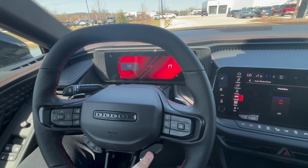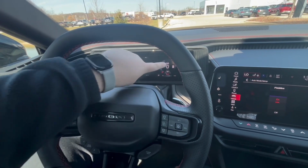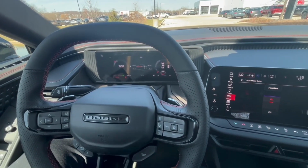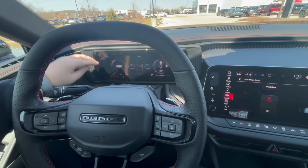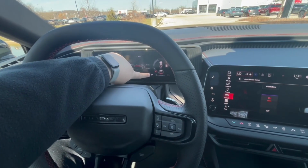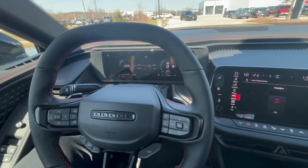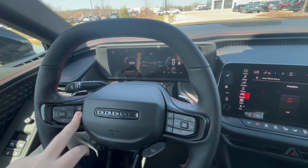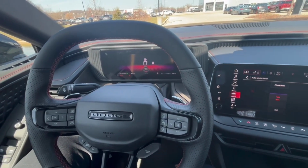Now, your power shot is going to give you 40 more horsepower, which is nice. You also do get the speed limit recognition, which is nice, and I do like. Now, I also do like that it shows the regenerative braking down here, and then your braking coach, and then your little gear selector and what gear you're in, and then it will also show your battery percentage, and we are at 75%. Now, on top of all that, the main mode that I really do like is going to be that calm mode, which I do really like that screen.